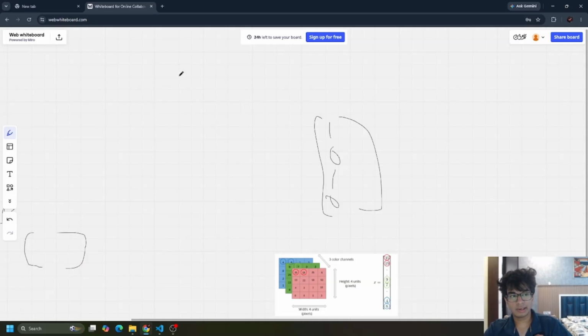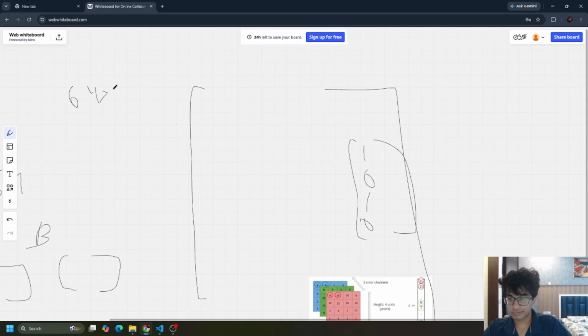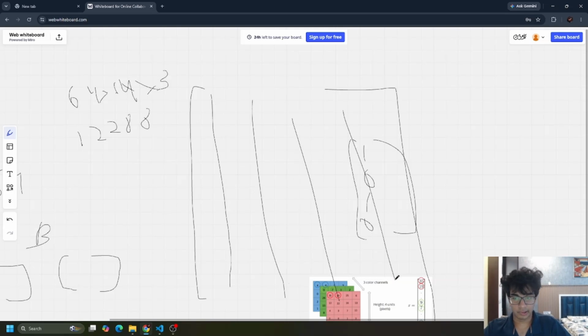So we'll transform the matrix in such a way that this is now going to be our new matrix, and each column will represent one image. So we'll have 64 times 64 times 3, which is 12,288, and we'll have 12,288 inputs in each column. So one column input here, one here, one here, and one here.